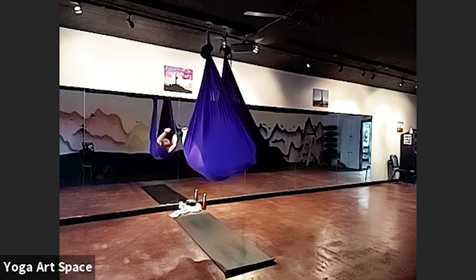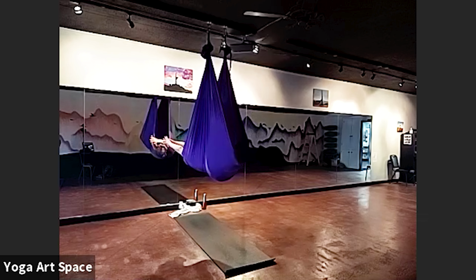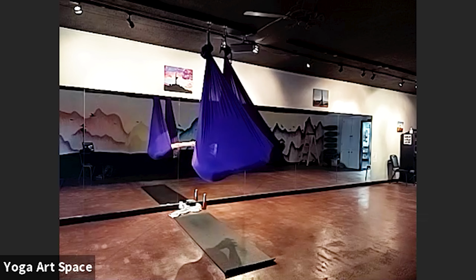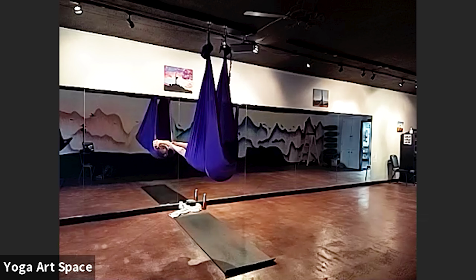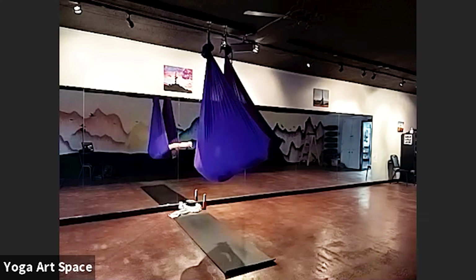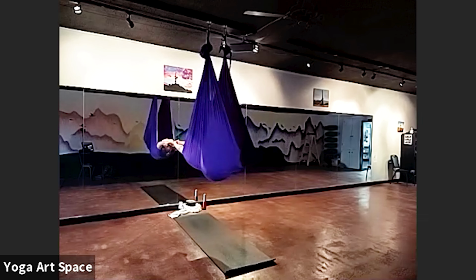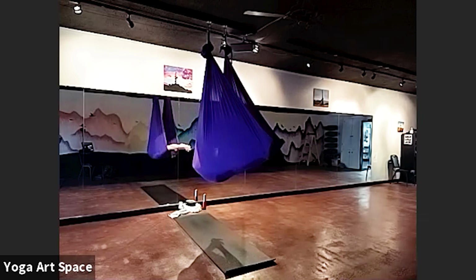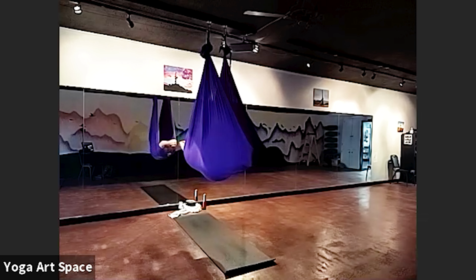Arms going to the back. Shoulders right. And shoulders left. Using these first moments of movement to really give our body a chance to check in with anything that's tight. Become aware of it so we can be extra kind to it.